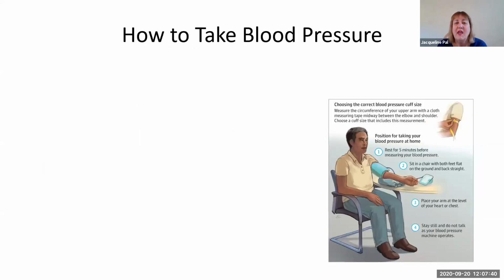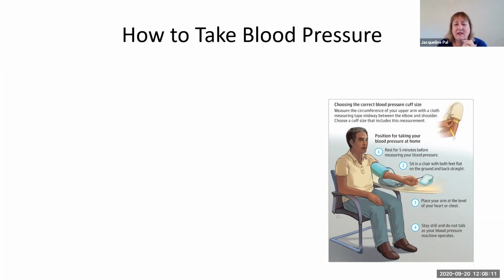All right, so how do you take a blood pressure? Well, traditionally, when you go to your doctor's office, they have you sit down, and before they do the blood pressure, they chat with you, because basically they're killing time. So they'll chat with you, ask a couple of questions, stick the thermometer under your tongue. Well, then of course you can't answer questions then. Put the cuff on, and after you've been sitting there for a couple of minutes, they will take your blood pressure. Now, the most important thing is to make sure the correct cuff size is on you.